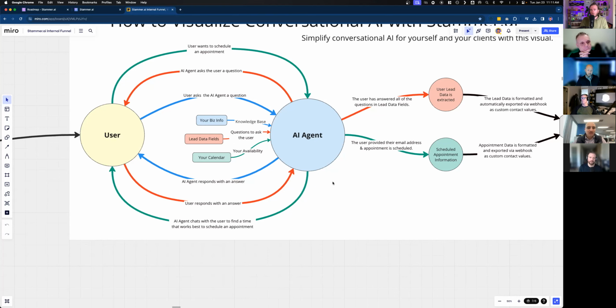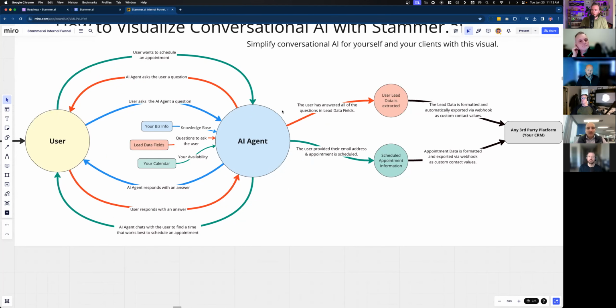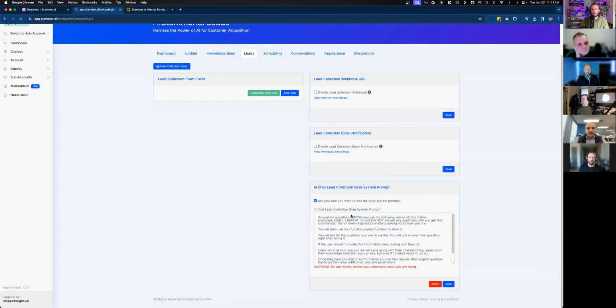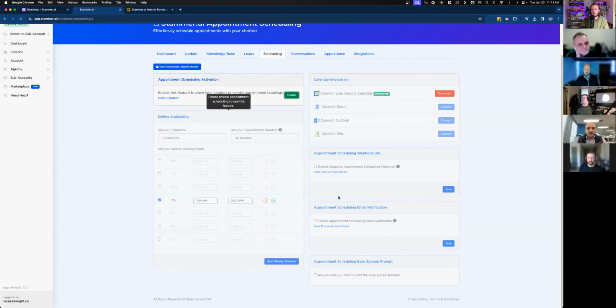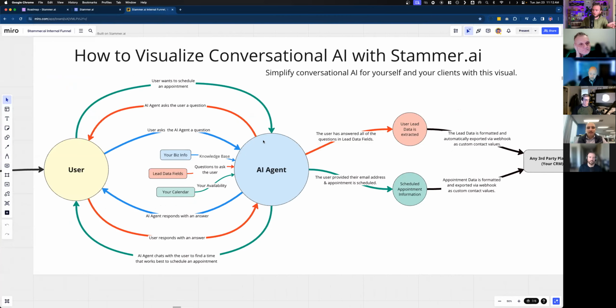So what we mean is, instead of right now where all of this stuff is in one single prompt, we're talking about just when they want to schedule a meeting, that pushes them off to this prompt right here, which would basically just walk them through the process of scheduling a meeting. So to the user, it still is going to be this flow.